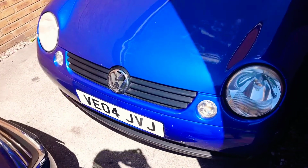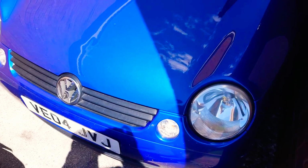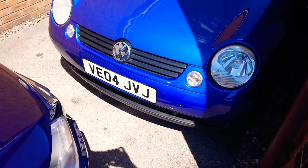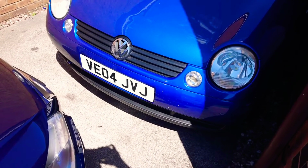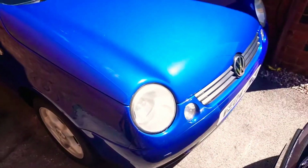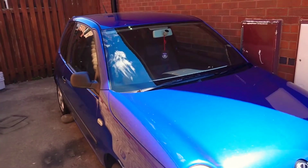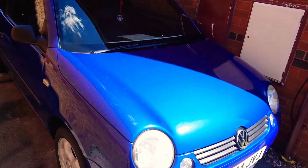The loophole, I know it's up for sale and all, but we've done another job on it. Basically, I bought this thing for the car. It was actually quite cheap. It was only about, I think, £5, something like that.